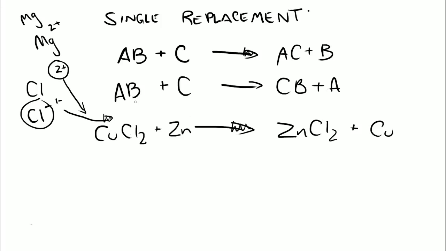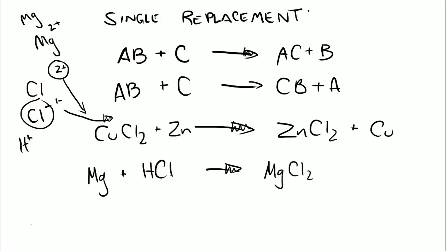Okay. We can look at another example here, just for fun. If we have Mg, magnesium, and HCl, which is hydrochloric acid, as you should know, then what's going to happen is Mg is going to take the place of the metal. Hydrogen, of course, is not always a metal, but it can act as one. It can be H+. So Mg is going to take that place.